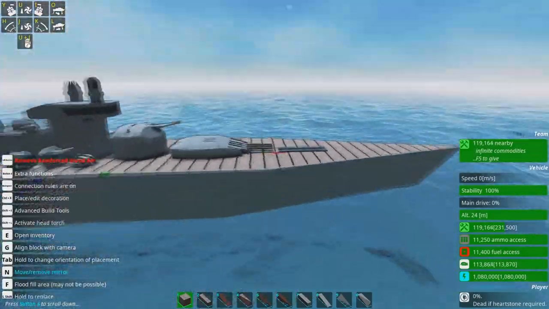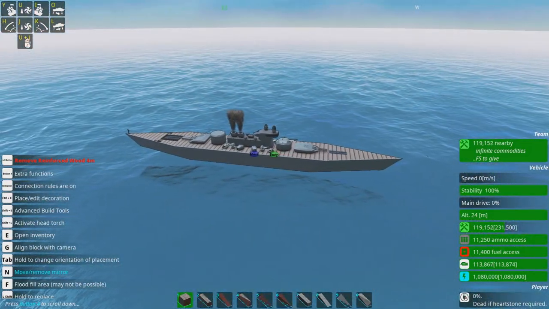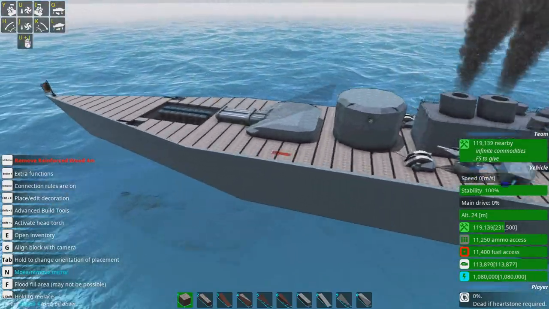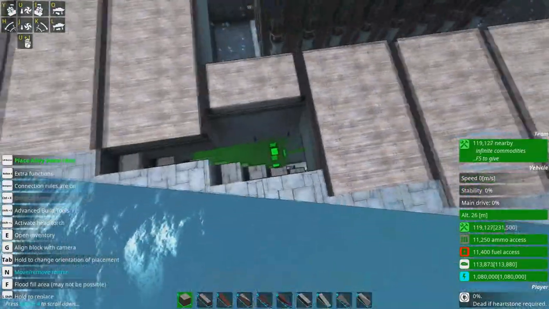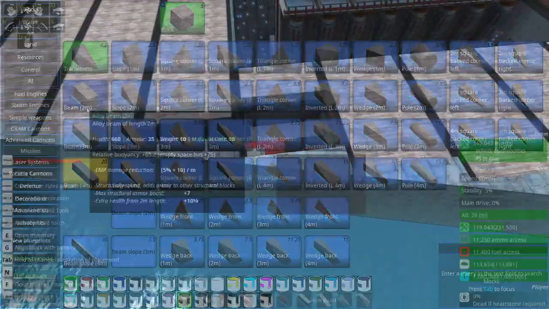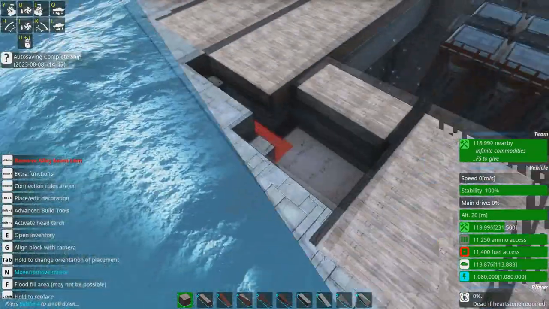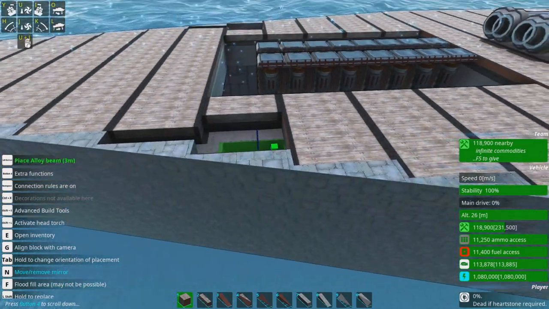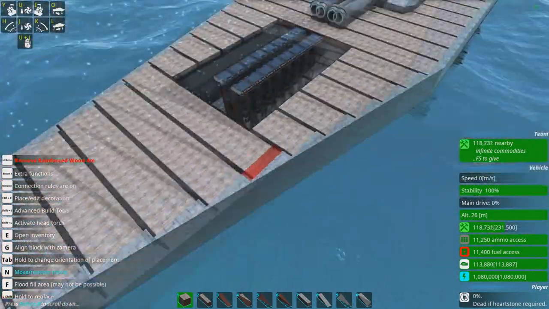Whoop! How's our price tag? We are sitting pretty at almost 1.3 million materials. That's not expensive. It actually isn't. Like, things get way more expensive than this in From the Depths. Okay, let's go here. Let's do that. Whoopsie daisy. Alright, let's do that. Let's do this as well. Whoops, that's not what we wanted to do.